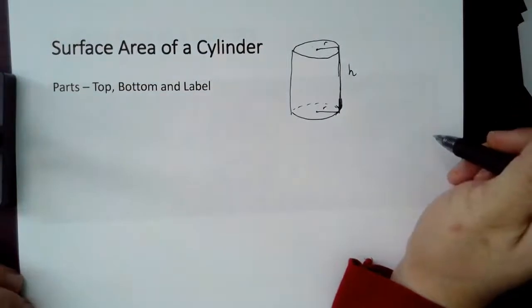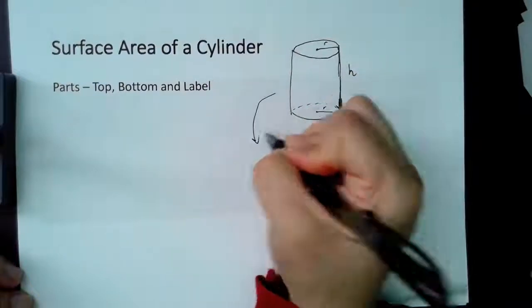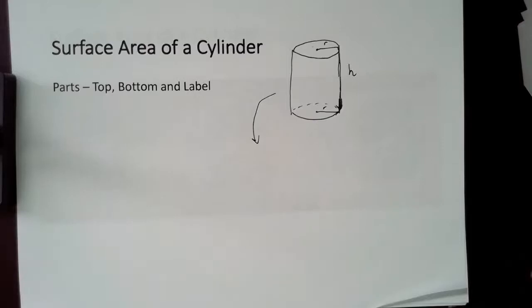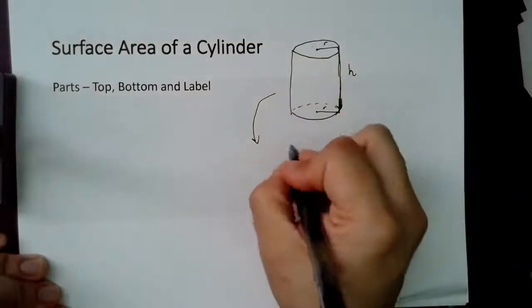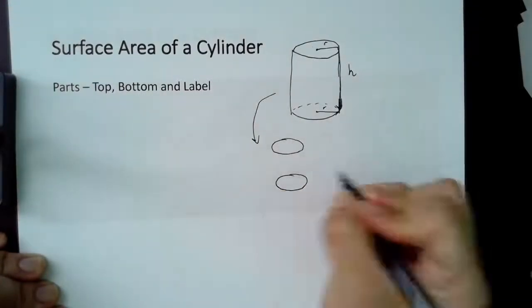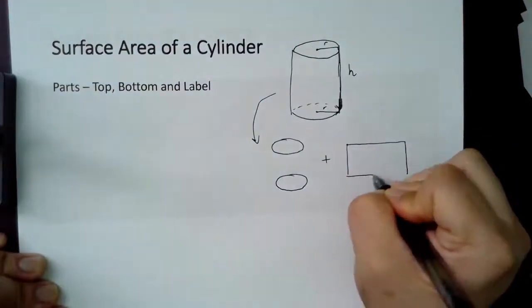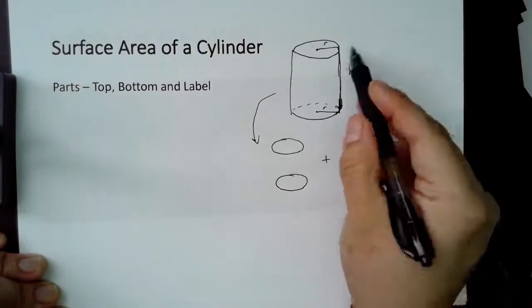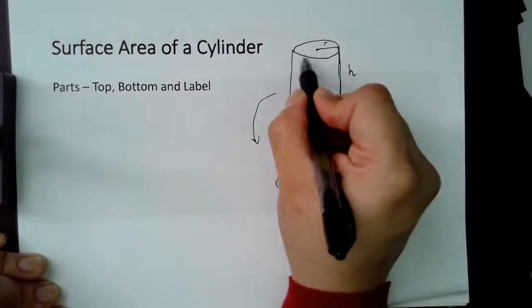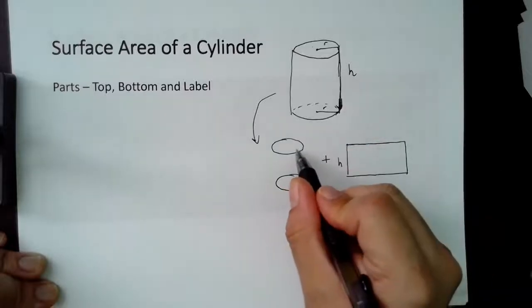Now if I was to take this apart, let's say if I was to remove the top and bottom of the can and just open it up like the label, so that it would look something like this. You have the top part, you have the bottom part, and then you have the label part. Where this side here is the height, but what's this distance? Since I took this apart from here, this top distance is actually the circumference of this circle. Do you guys see that?